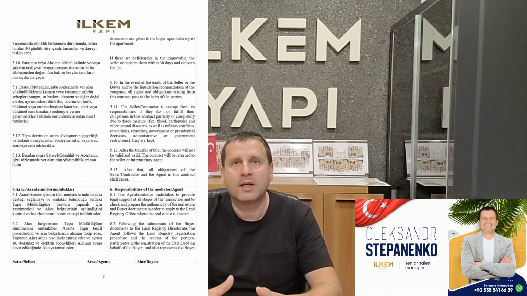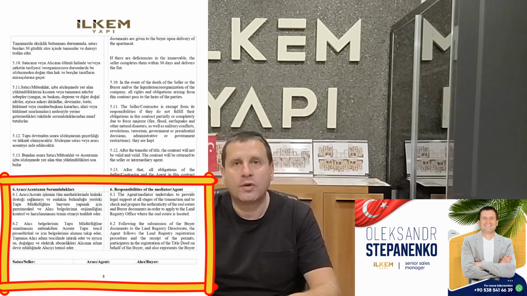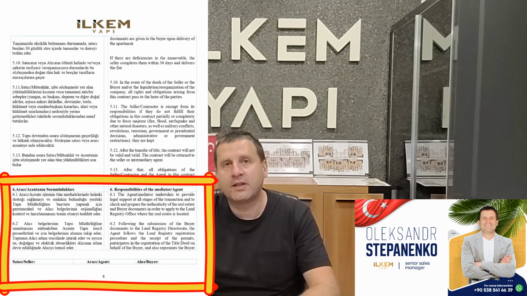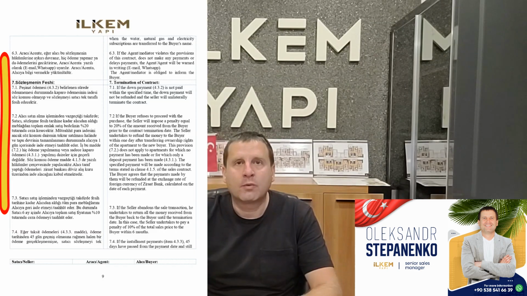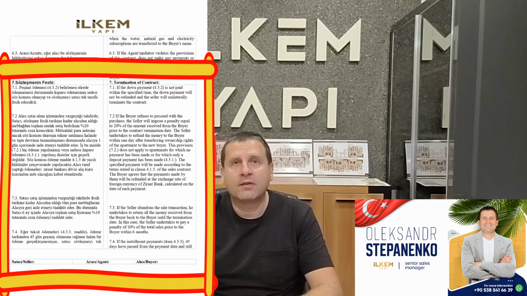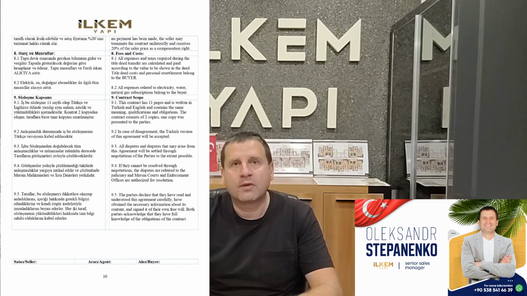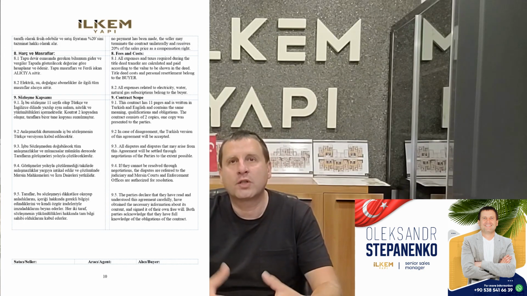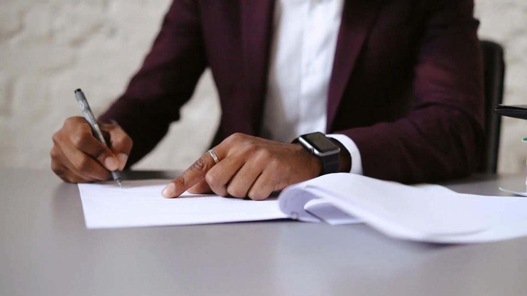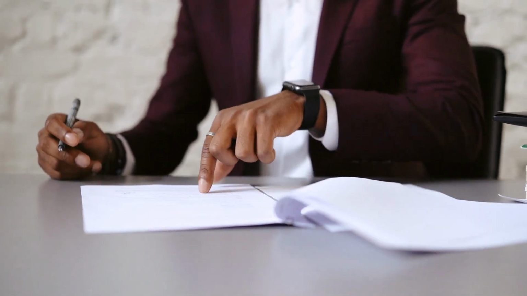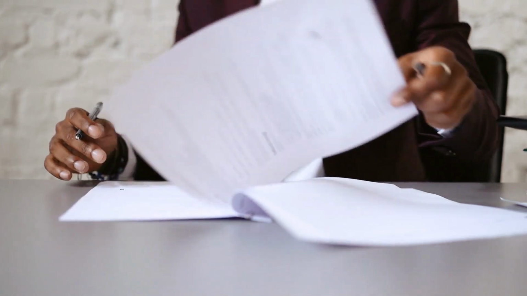Also, if the apartment is purchased by the buyer through a real estate agency, then the responsibilities of such an intermediary are also specified separately. Afterwards, in a separate paragraph, the conditions for possible termination of the contract are prescribed. All financial costs and expenses borne by the parties to this agreement are indicated below. Finally, general information about the contract is written down, as well as ways to resolve possible disagreements and disputes between the buyer and seller. At the very end, the parties to this agreement put their signatures and exchange signed copies by sending them to each other electronically. If necessary and at the request of the buyer, the construction company sends the original signed contract by mail to the address specified by the buyer.